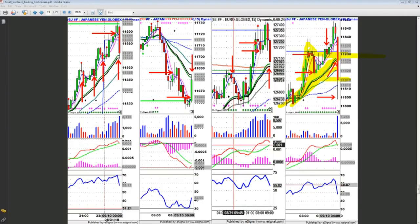But, and this is not magic, gang, this is common sense as far as I'm concerned. But I know I need to say it for some people, because common sense to one may not be common sense to another. If I can't scale in and I'm looking for 5 ticks here, but it's 15 ticks down to the support, I don't take the trade. I don't take the trade if I can't scale in back here. No trade.